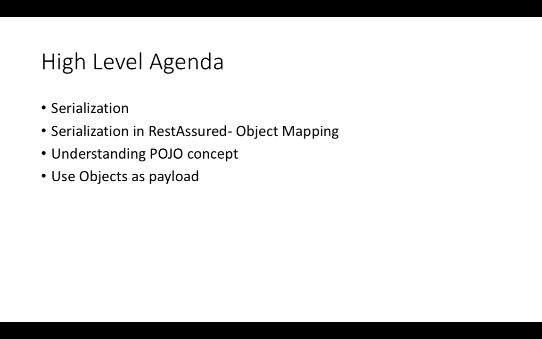Not only REST Assured, guys, if you're using any other client as well, let's say HTTP client or any other library, the same concept will be applicable. So it's not only for API testing. If you're working as a developer and you want to communicate with different systems, you can combine all the data as an object, do the serialization and deserialization, and you can play with the data. So let's get started.